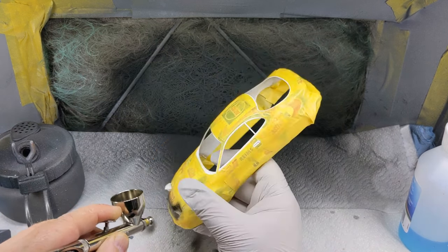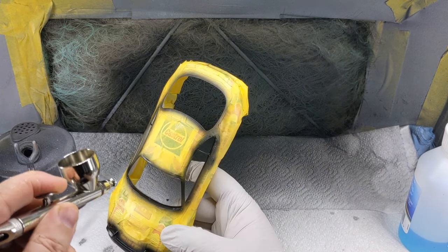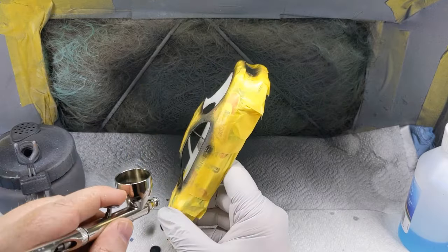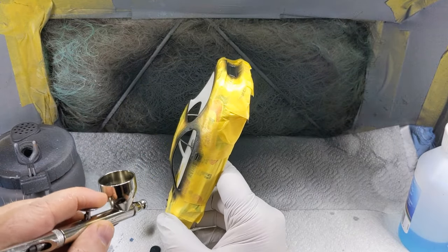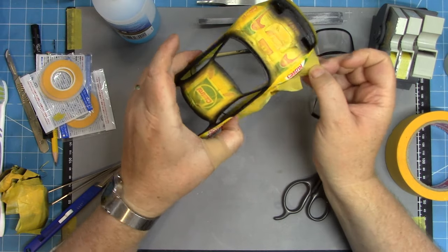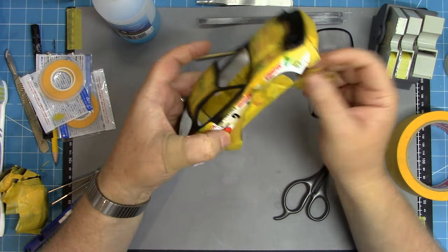So again, just build that up slowly. You don't want to flood it, because that'll risk the paint running under the mask. And once you've given that a couple of coats, it's time to head back over and remove all that masking tape.